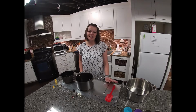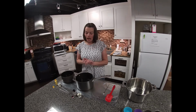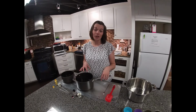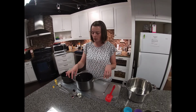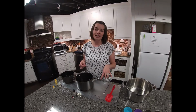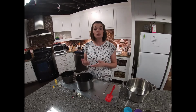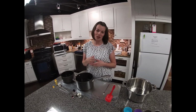I've gone ahead and melted down all of the soy wax in both of these melting pots, so now we're going to move on. I'm going to start by focusing on the melting pot that has the wax for the icing portion of our cupcake candle. The reason I want to focus on it first is because once we mix the fragrance oil and the coloring dye, I can transfer it into my pot and set it aside to start solidifying. It really needs to get to a consistency that I can put in a piping bag so that we can pipe it onto our candle.